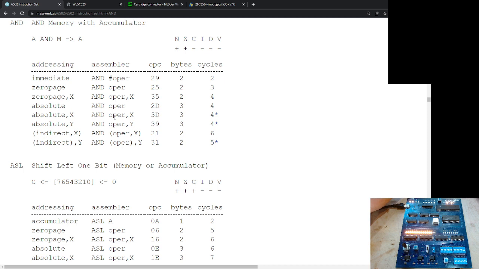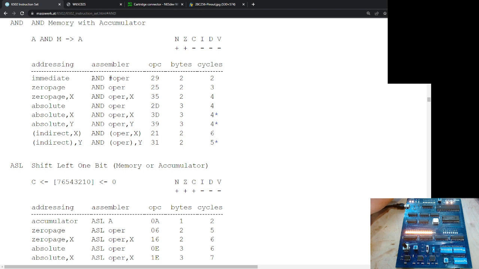So there are several versions of the AND instruction. There's one that's number 29, there's one that's 25, one that's 35, and each of those corresponds to a different addressing mode. So there's immediate. I'll dig into more of these later because it's not important right now so much, but you should probably get an idea as we get into this. There's immediate mode, which has the command byte in memory, right? It's going to be 29, and then it expects the next byte to be the literal value to load into the accumulator, or to use as the other address or the other value.